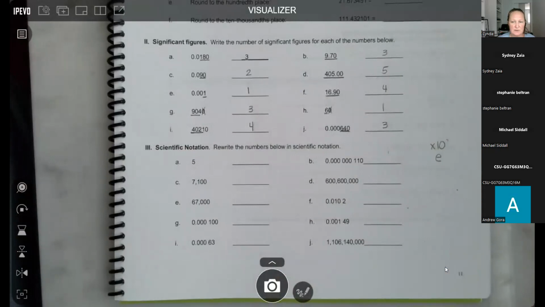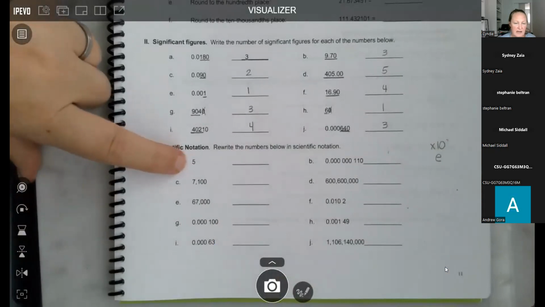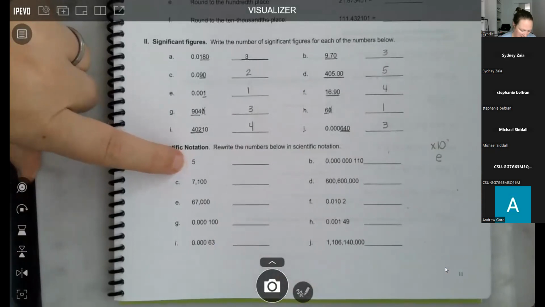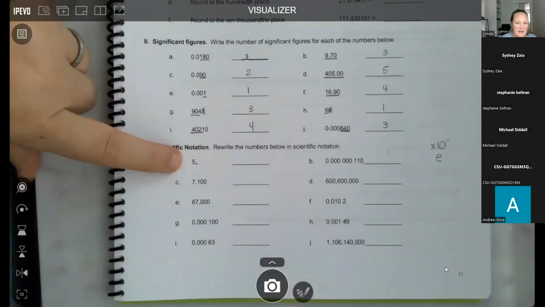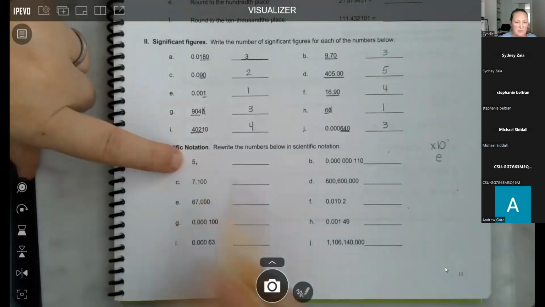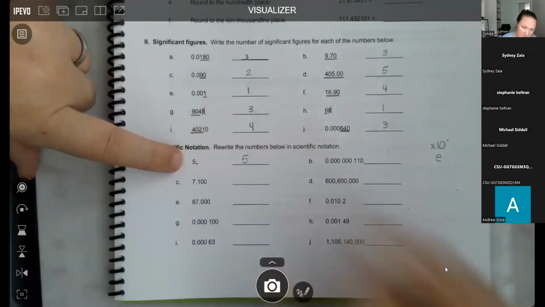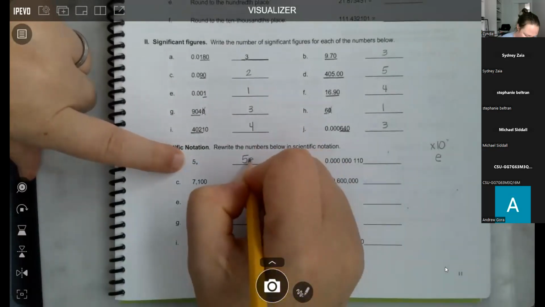So as we go through these, you'll see how to use the E format, because I'm just going to go ahead and use it right as we do these problems. Okay, so any number, even the number 5, can be put into scientific notation. We assume the decimal place is here, which means we don't need to move it because this number is already between 1 and 10. So we can just do 5, e to the 0.